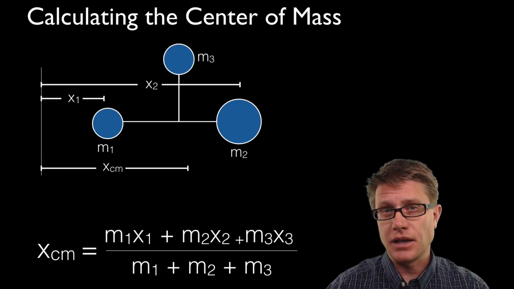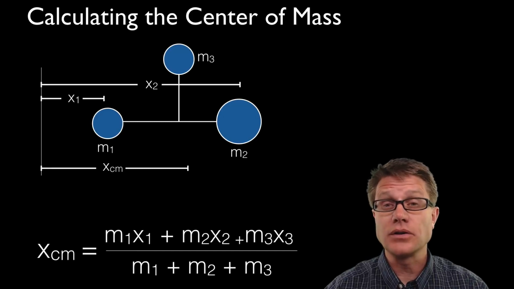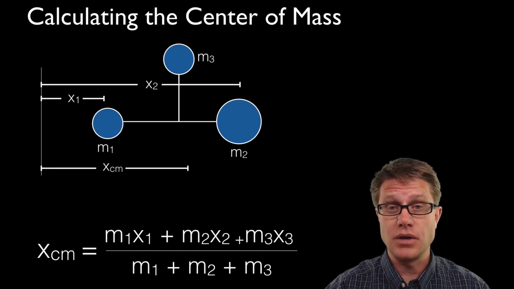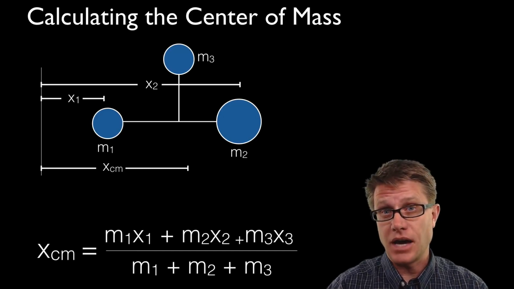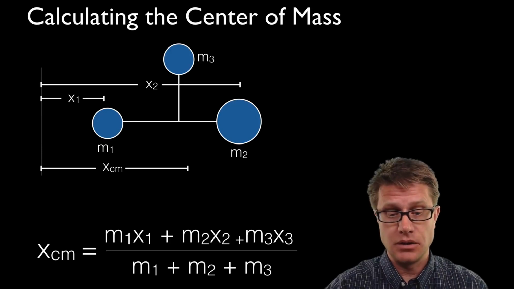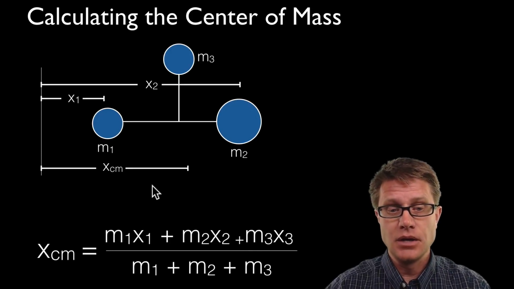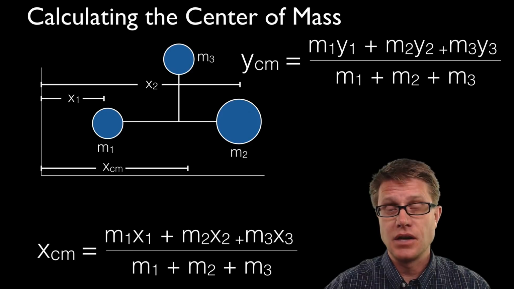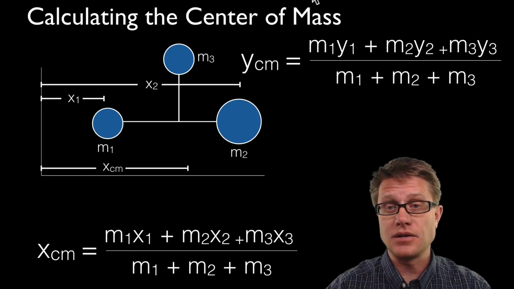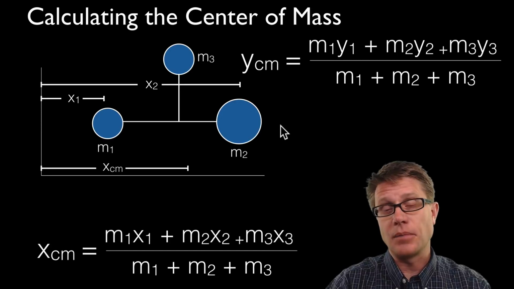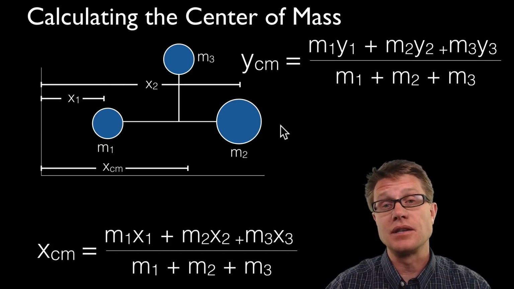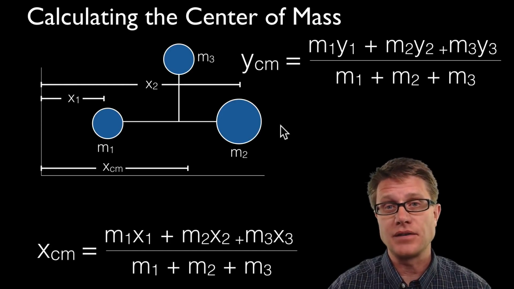What if I were to turn it like this? Instead of going in the x, it were also to go in the y. Well, how would you do this? First of all, we would have to get the x coordinate of the center of mass, so we're going to use this formula down here. You would then choose an arbitrary distance in the y, and then you're going to use the same equation, but this time instead of figuring out how far we're going in the x, you'd also figure out how far we're going in the y. Now I know my x coordinate, my y coordinate, and we could even move into the z to figure out where that center of mass is.